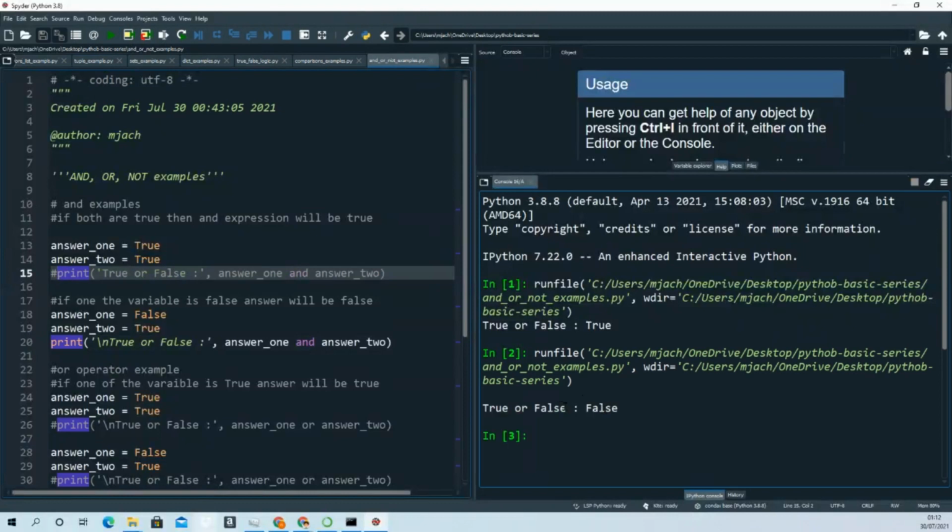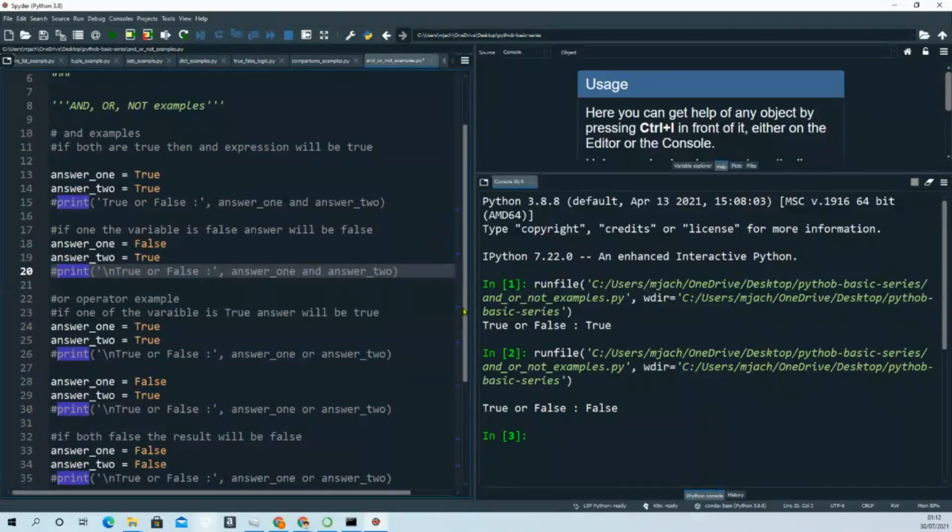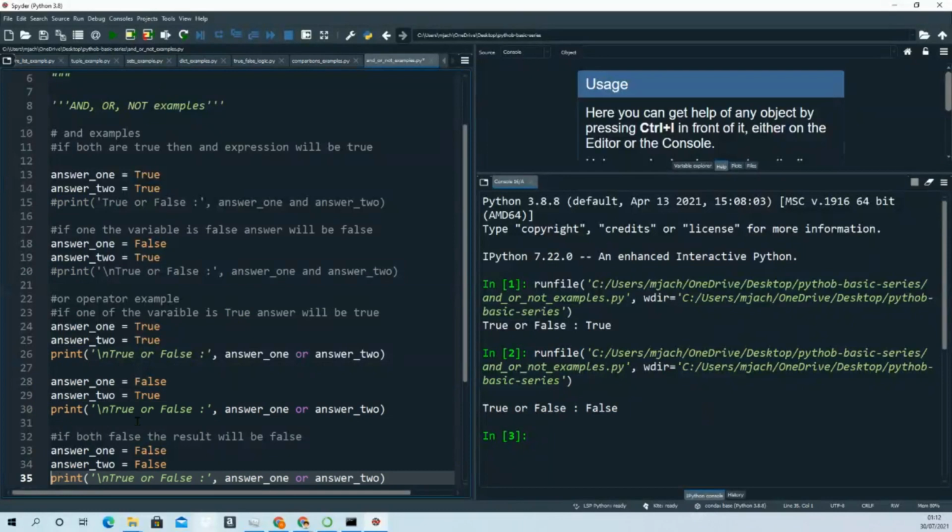And especially for the or operator, if either one is true, the expression will be true. Even if both are true, obviously true, but if only one of the expressions is true, it'll be true. There are three cases here. If both are false, obviously the answer will be false. If both are true, obviously it'll be true. If one of the expressions is true, it'll be true.